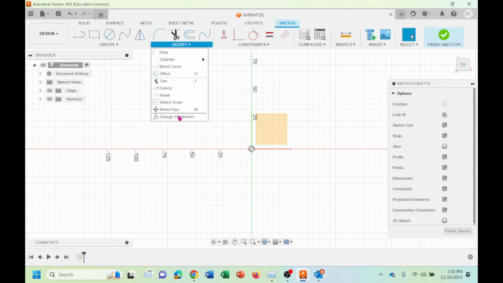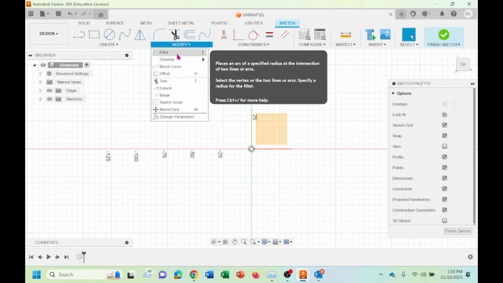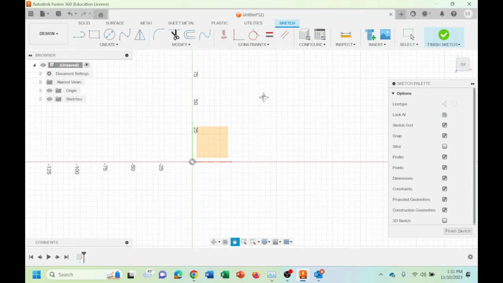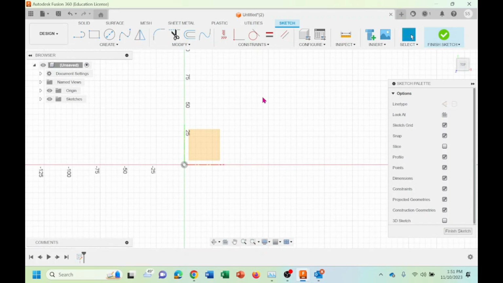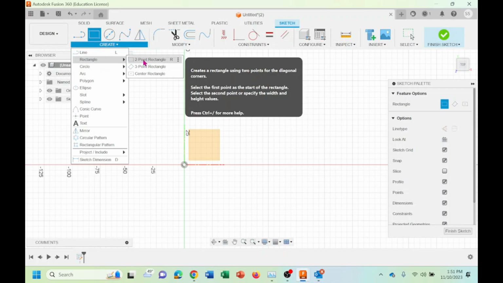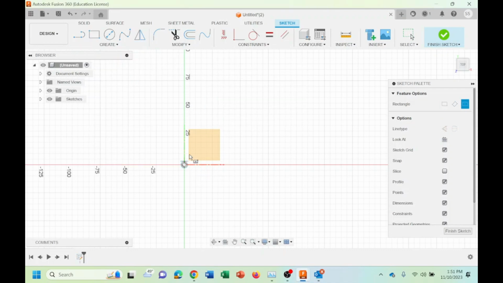If you open that, you see there are some useful items that you could use in your design, and it somehow makes your design much easier. So today we are going to learn about most of the items in the modify toolbar, and you will learn how you could easily use them. Let's start with the first one, and let's start with a rectangle here. I'm going to make a center rectangle, let's say 100, tab, 50 and enter.